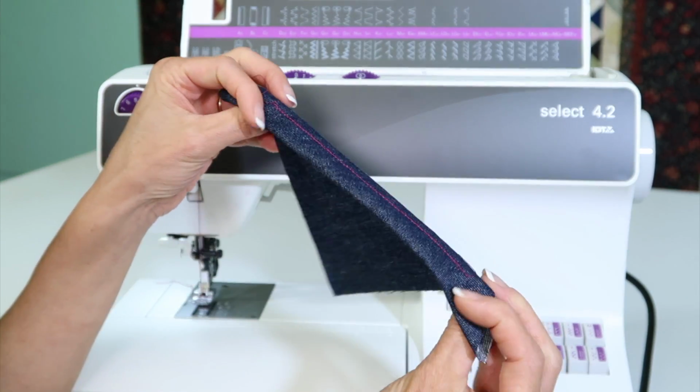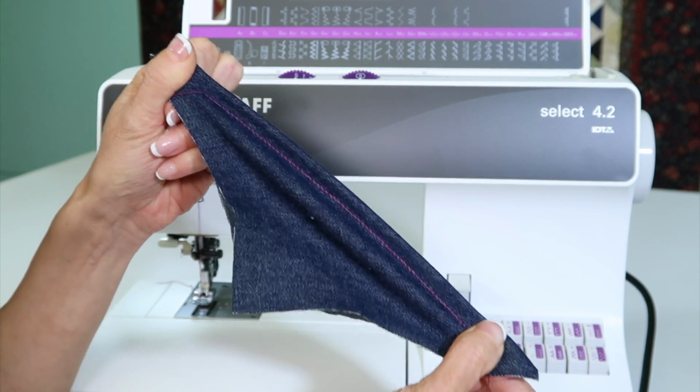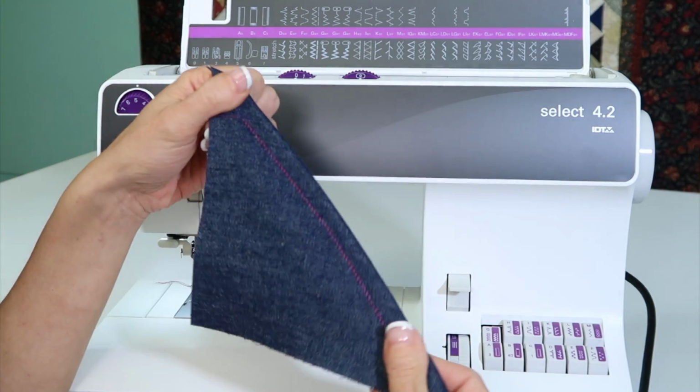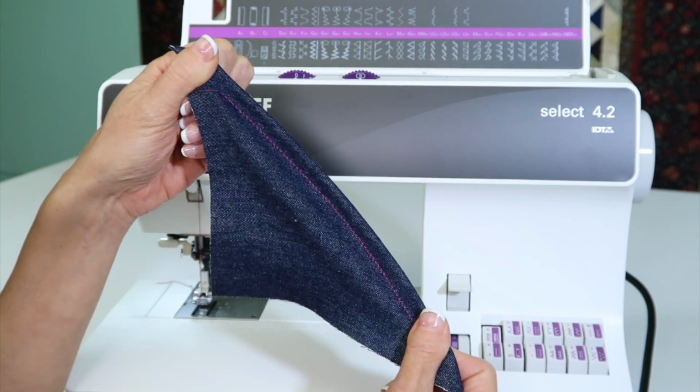Now the reason I sewed it on the bias here is because what I want to do is show you, isn't that awesome? It's a stretch stitch. That's what it said. We are in the stretch area. When we stretch this, it doesn't pop. It's very, very strong, and it has give.